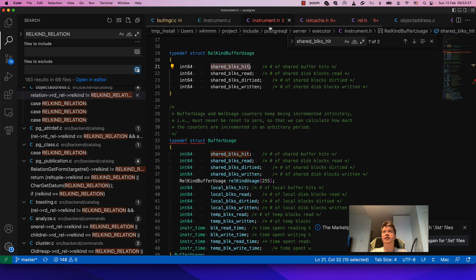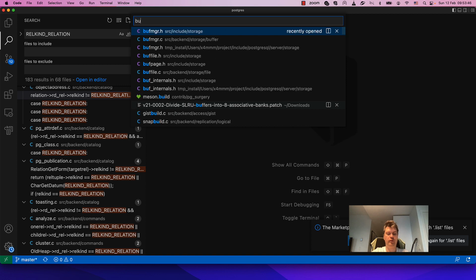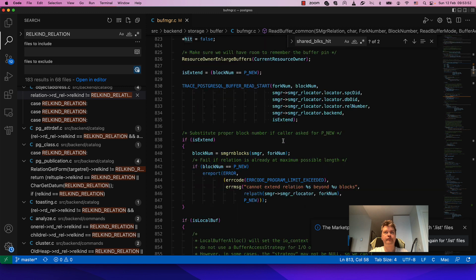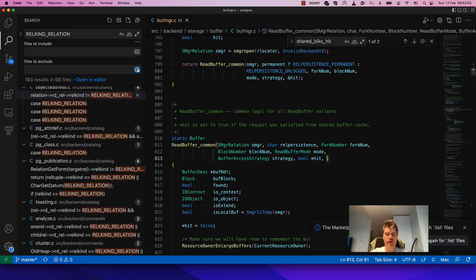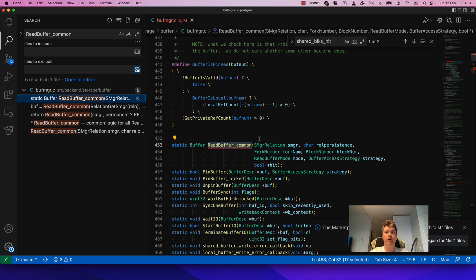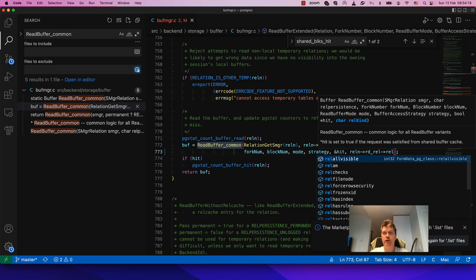Okay, so now everywhere we access something, let's just close everything, close all, and open buff manager again. So we need here the relation kind, just a char RelKind.